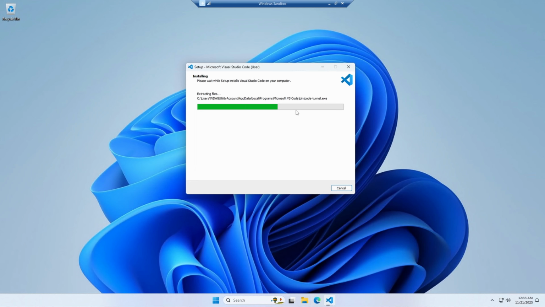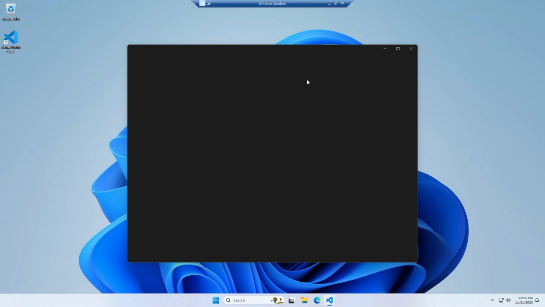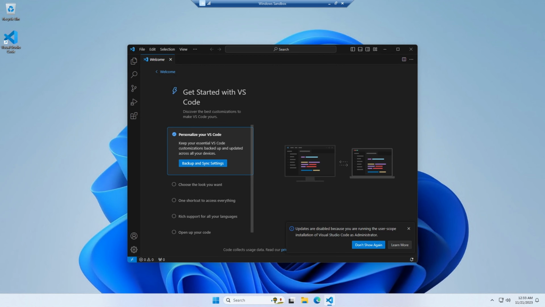It will be quicker. And I'm going to install. Visual Studio Code is free and open source, so you don't need to be worried. You don't need to pay for anything. Just click finish, and I'm going to open this.